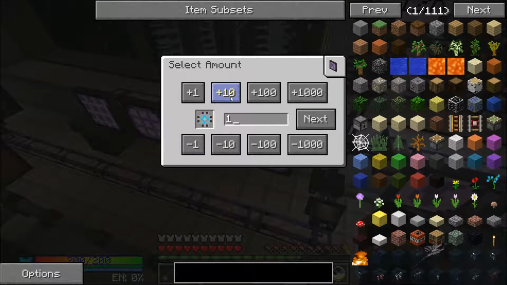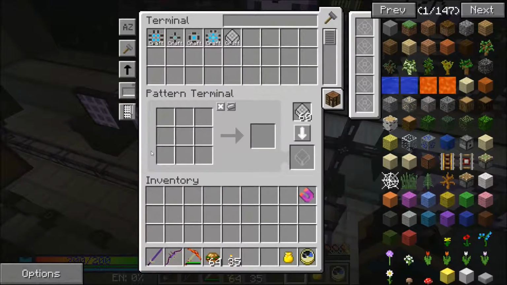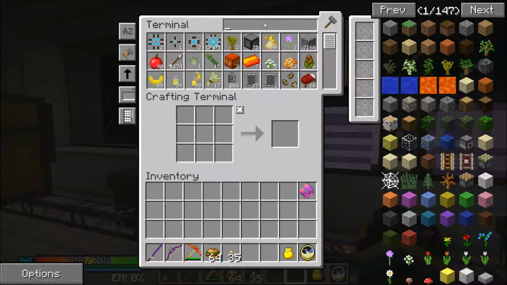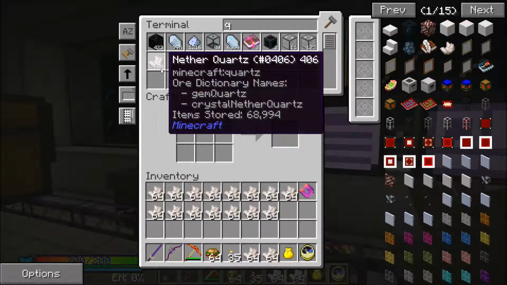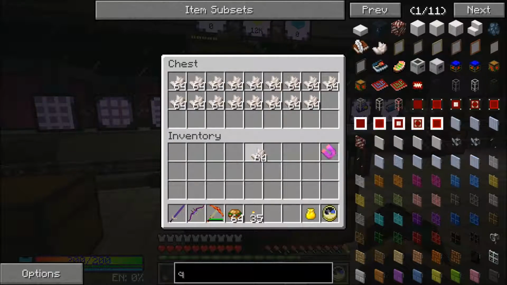And then, of course, there's the next tiers up. Let's see if we can craft, say, 10 of these things. No. We're going to need quartz glass. Well, that's actually good to know. We're almost out of quartz glass. Okay, time to smelt some quartz. That'll also be an auto-crafting recipe at some point.